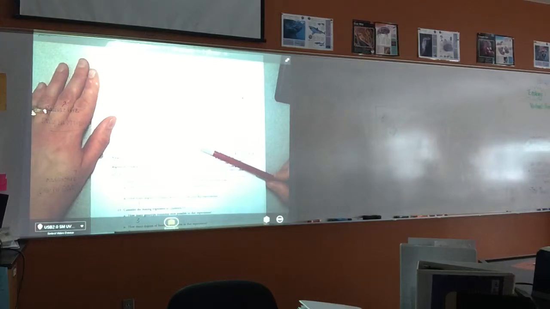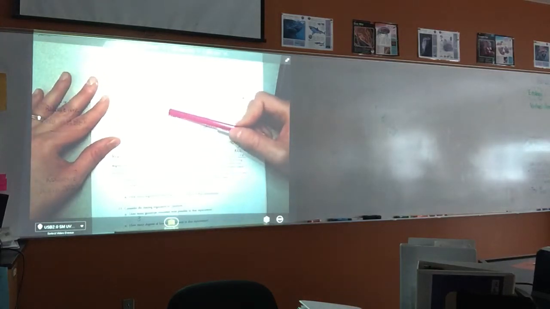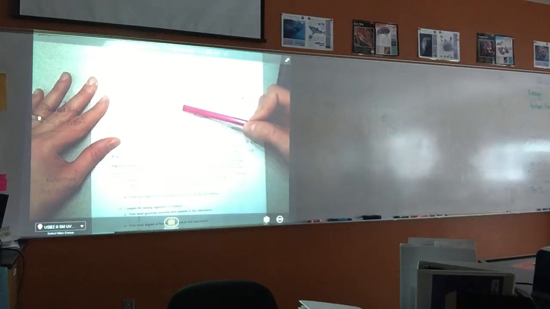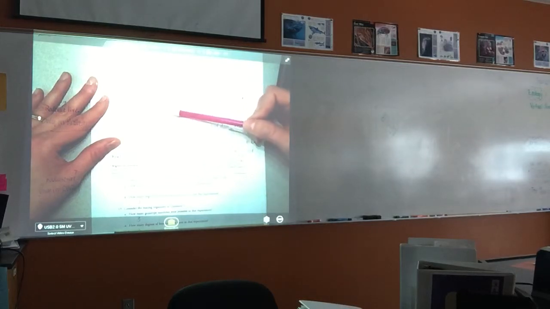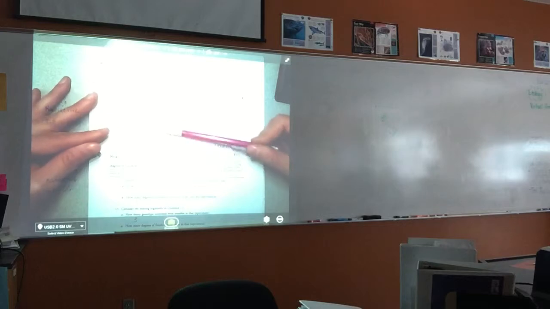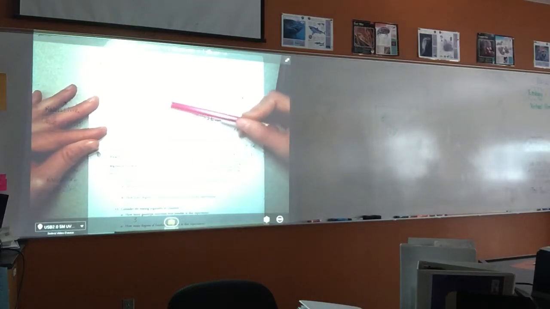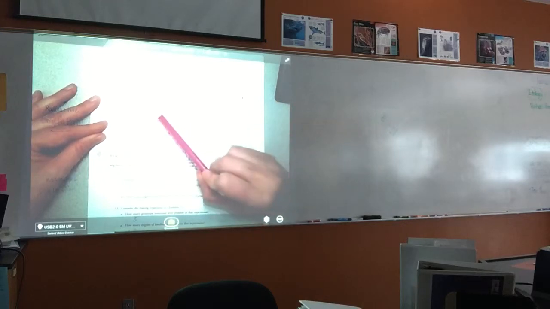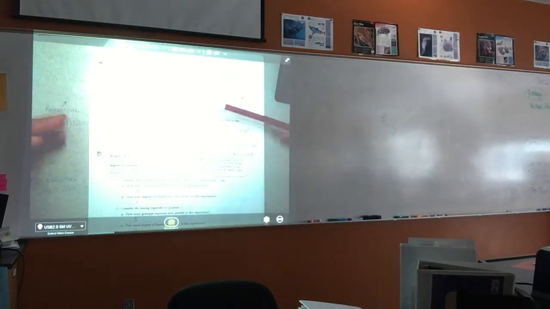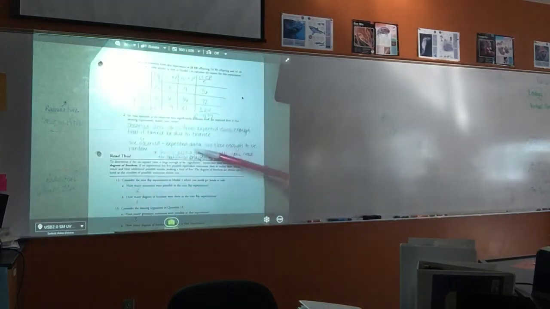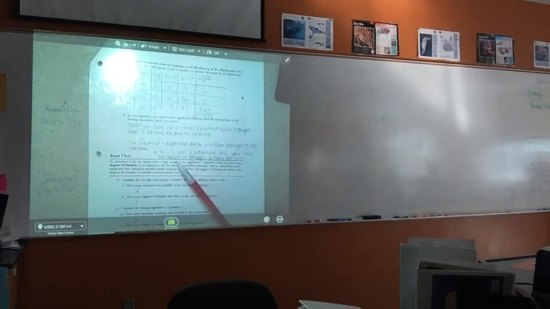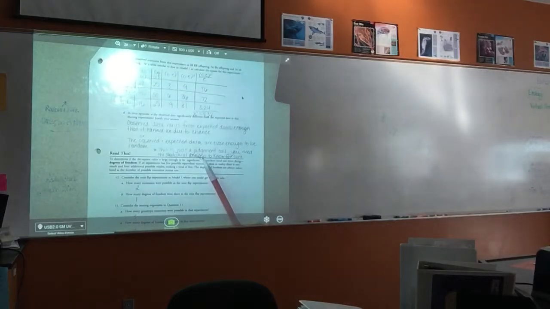So then, letter D asks you, in your opinion, if you look at the observed compared to the expected, do you think that your observed data is significantly different than the expected? And justify your answer. So you could put anything here and justify it, but what I want to point out is that based upon looking at it, you can get a feeling, but until you do a statistical analysis test on it, you can't tell just by looking at it if it's statistically the same or different. So I have a little star here that this is a judgment call. Really, to truly answer that question, you need to do some analysis like the chi-square, okay, which is what we're doing.